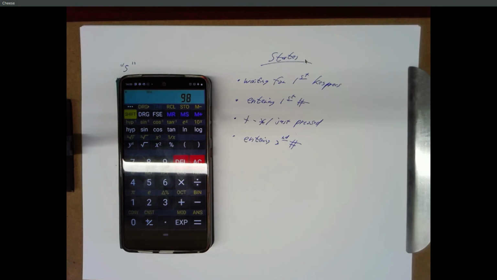When you hit the equal sign, we're going to go to a different state, which will be pretty close to where we're waiting for the first key press. But if we hit the plus button after we've entered two numbers, we're not exactly in that first state, because now if we type a third number and hit plus, it should add that to the sum that we just calculated. So 2 plus 3 plus 5 should give us the sum of all three. So different states we're going to need to keep track of.